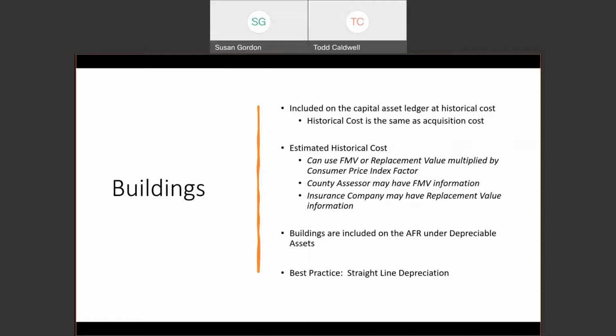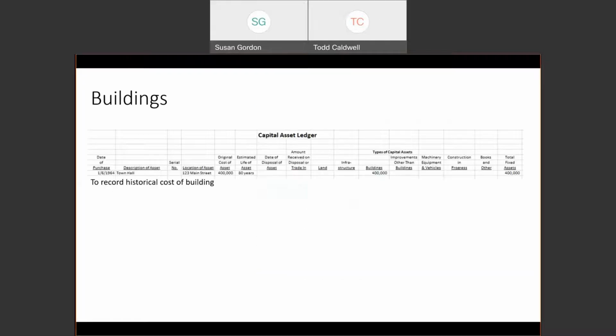Buildings are included in the annual financial report under depreciable assets, and your best practice would be straight line depreciation. So on this asset, we have our town hall, which was purchased back in 1964 for $400,000 with an estimated useful life of 80 years, and we just carry that on over into the proper categories.